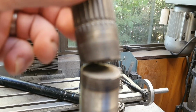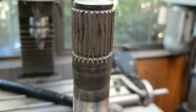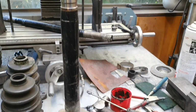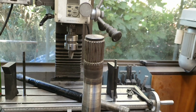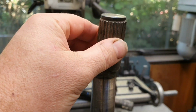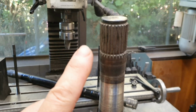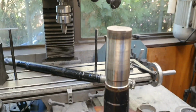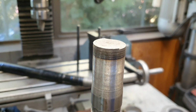Right there. In fact, I'm actually lying to you. That is not our failure point today. That is that shaft there, which as you can see is all covered in dust and everything. That's the one that failed on the skid pan years ago, taking the firefighter for a ride. And that had been machined and then heat treated. It broke right there, right next to the end of the heat treating.